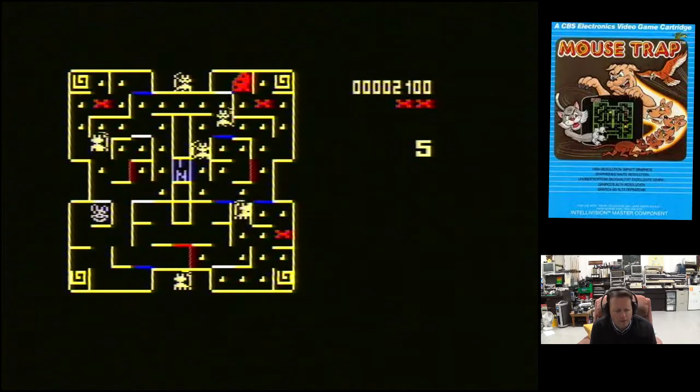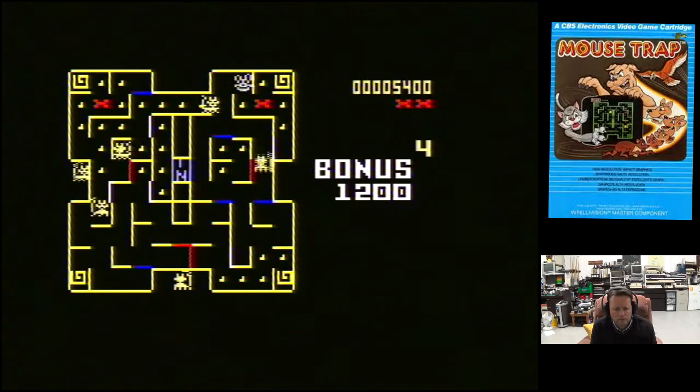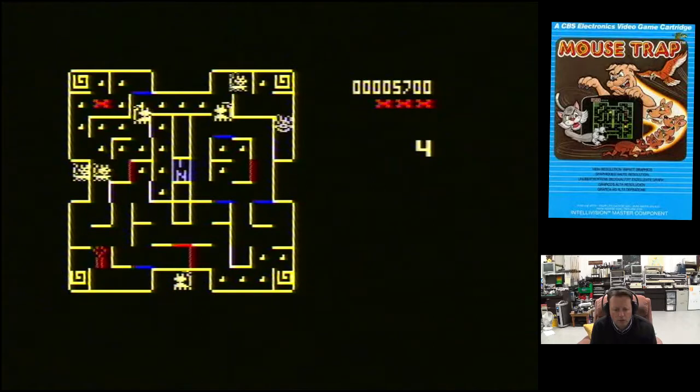Definitely not as good a game as the Coleco version. Oh, it went through. There's a big block of cheese up the top there. So, okay, you've got to press a button to use your dog biscuit. Cheese, about to be cornered. Oh, I'm not used to the controls.